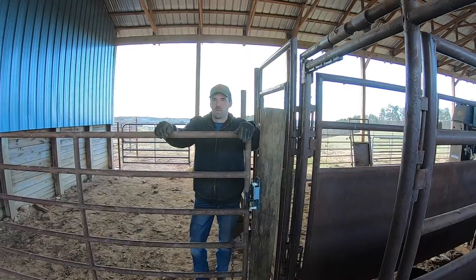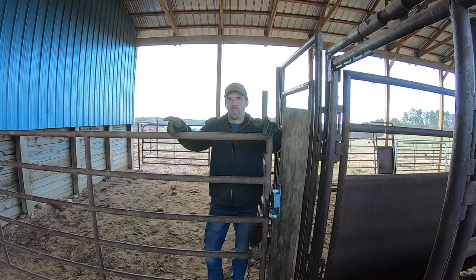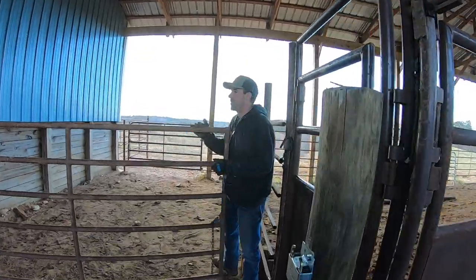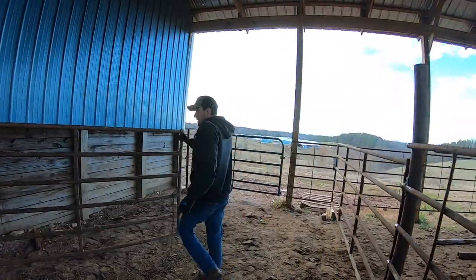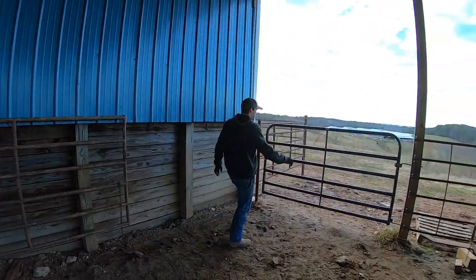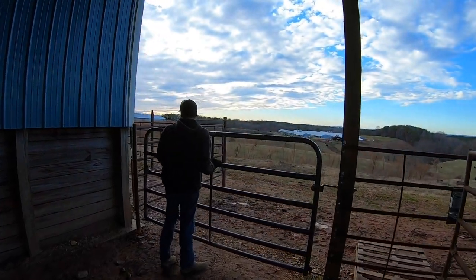The only place they have to go now is straight down the lane and to our squeeze chute. So one thing that's a little unique about this bud box is you can work cows and calves from both directions, and I'll show you. So we came in initially on that side. We also have a gate on this side that functions the same way.